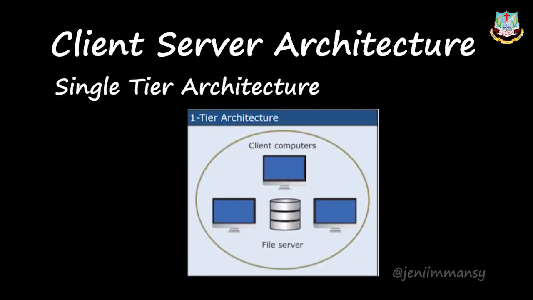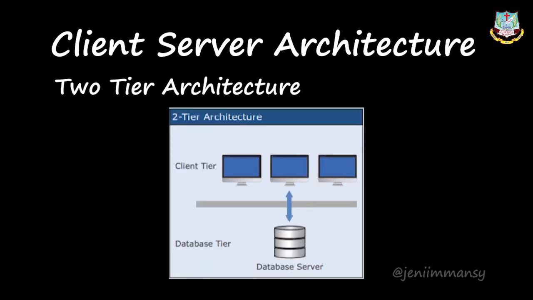First, let's see what is single-tier architecture. This architecture is used for the server accessed by the client. The client application runs inside the server machine itself. So this has only a single layer of interaction, and this is known as single tier architecture. Understood? Since it has only a single layer of interaction, it is known as single tier architecture.